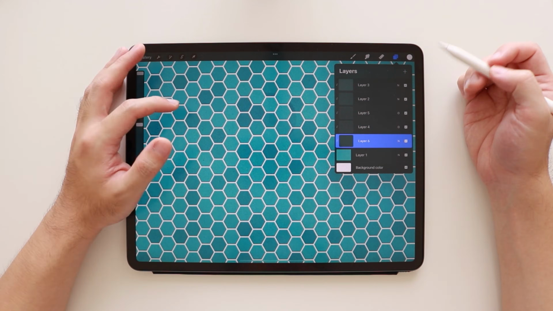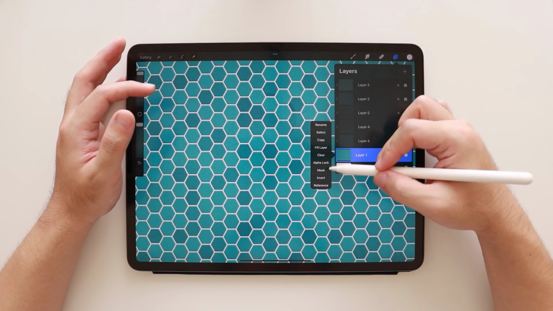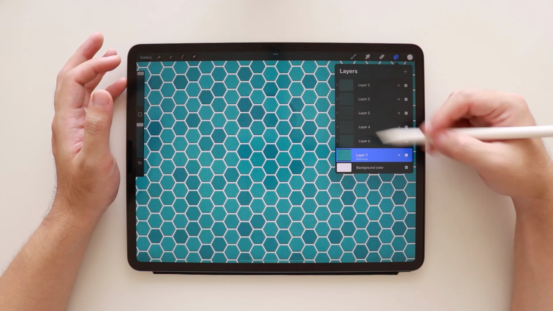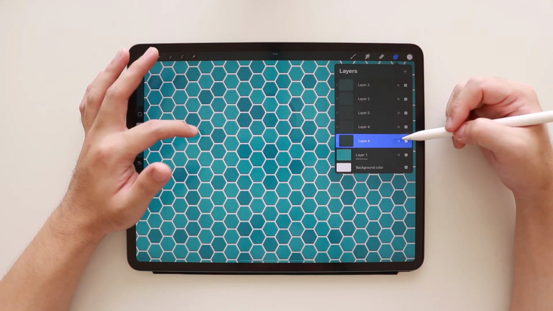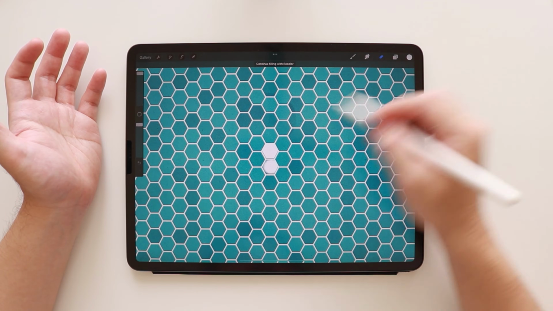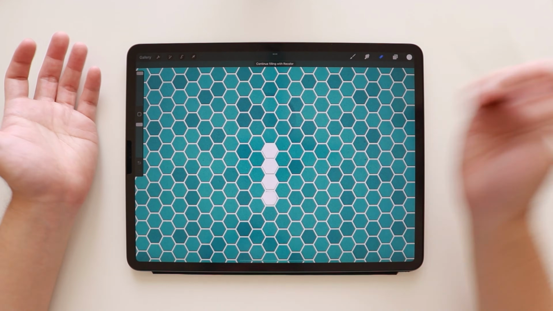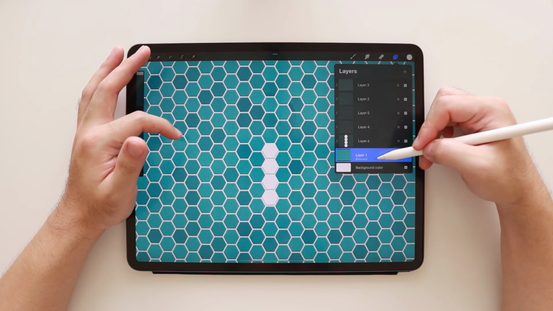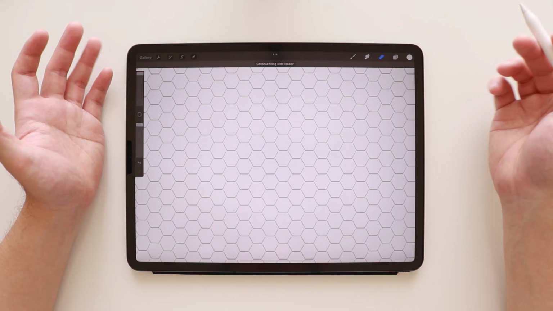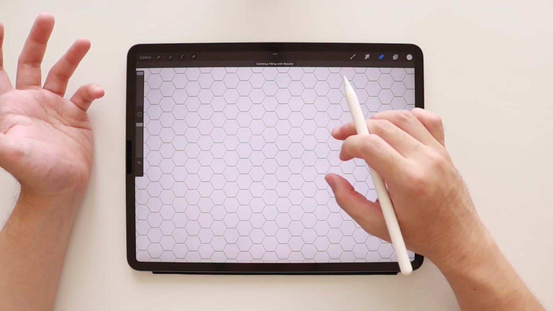So on your new layer, we're going to reference our base layer. It is very important that you don't forget this step so that we could easily color the cells like that. Because if you don't have reference turned on, when we're going to recolor, it's going to color the entire canvas. We don't want that.